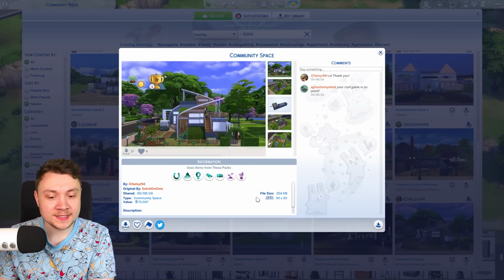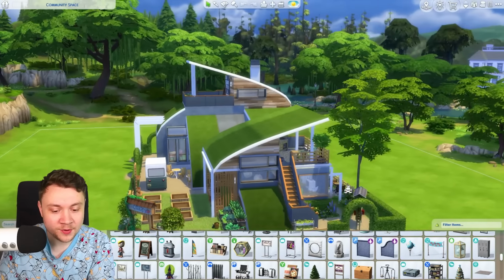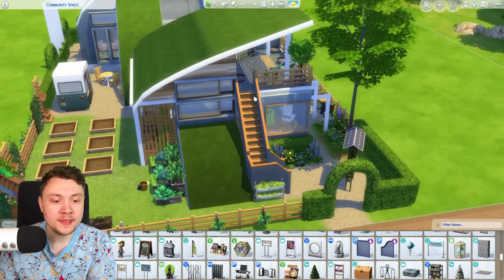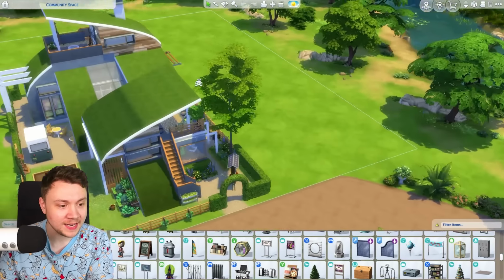So the next one is a community space lot by Chelsea94. The reason why I like this one firstly is the roofs. I think the roofing design here is really, really interesting. I wouldn't have even thought about making a roof like this before and turning it into a balcony. This is genuinely really interesting.